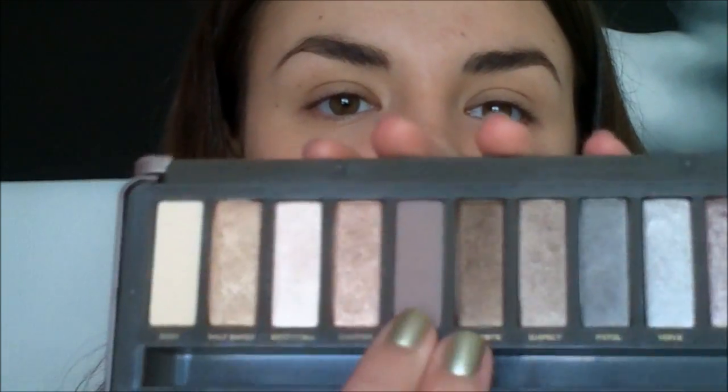I'm going to use the shade Tease from the Urban Decay Naked Palette, which is this shade right here. It's a medium toned, cool toned brown. So just in the crease of my eye, just to create a slight bit of shading. Like so, and then I'm just going to blend it out. You just want a really light definition. You don't want anything that's too smoky or anything like that.